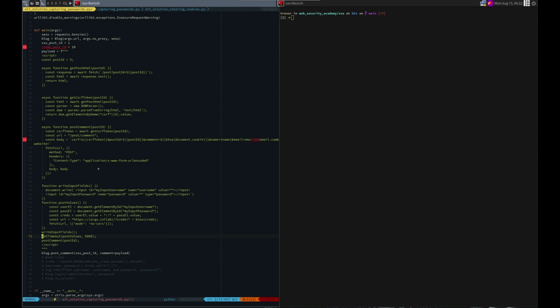And instead of post values, we're going to do post comment. But I don't want to cut that yet. Post values. So here we get document.cookie. So in post comment, we want post ID.